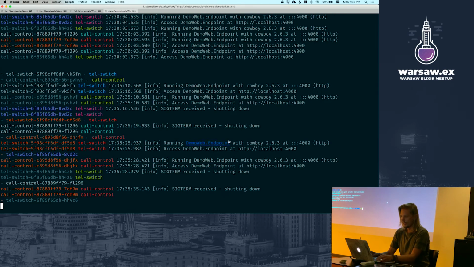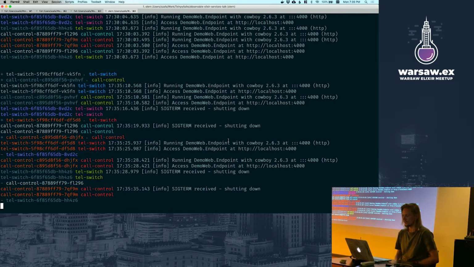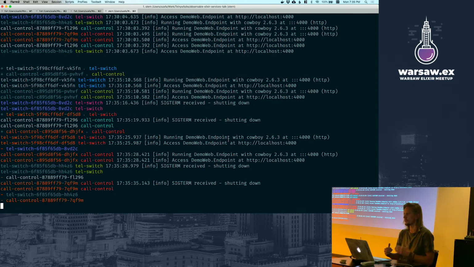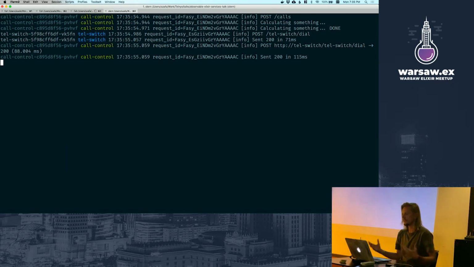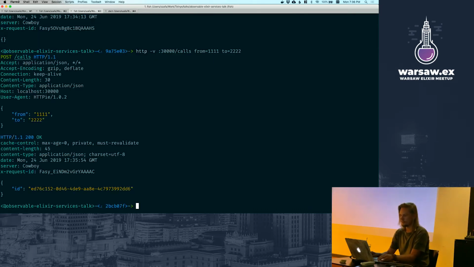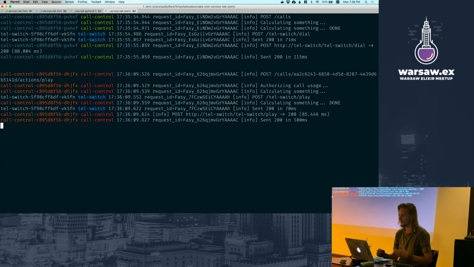So this was one of the smallest changes we had to make, and it's already going to pay off. Now we see in the logs that the new services were started and the old services were retired, right? Kubernetes does it in a rolling fashion. The downtime should be theoretically 0. So now if we run it, we see that yes, we have nicer logs, right? At least we see something. I also added some manual log that we are calculating something, that factorial thingy. And for the other call, we also log something from a fake plug that is saying it's auto-raising call usage, but it's just logging. Okay, so logs are better, right?